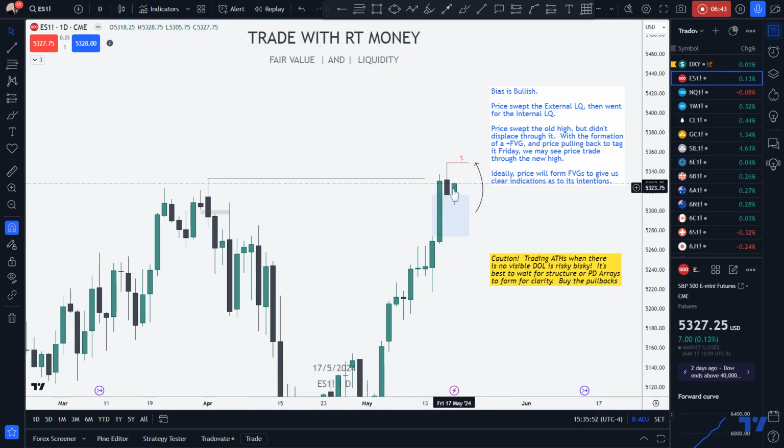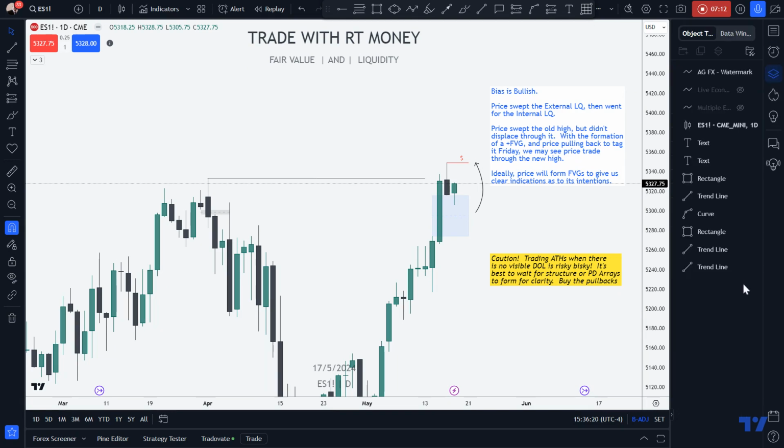You have to be careful going into all-time highs because there's nothing to give us data as the structure, and we don't have liquidity targets or anything. So we're just going into no man's land up here. So you have to be very careful with how you take buys and where you put your profit targets. All right. I'm looking for lower time frame guidance on this. So I would definitely encourage you to go to the lower time frames when price hits your POIs.